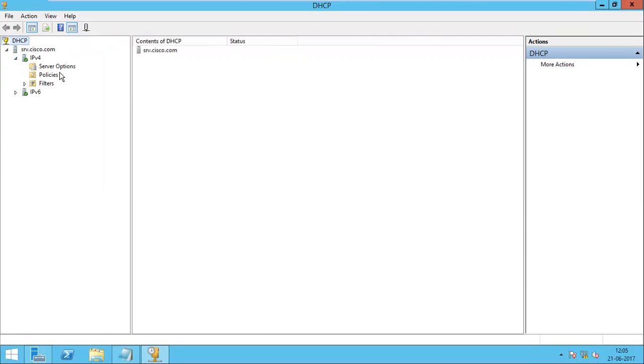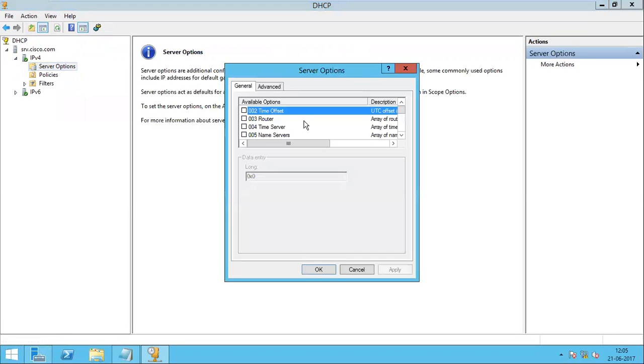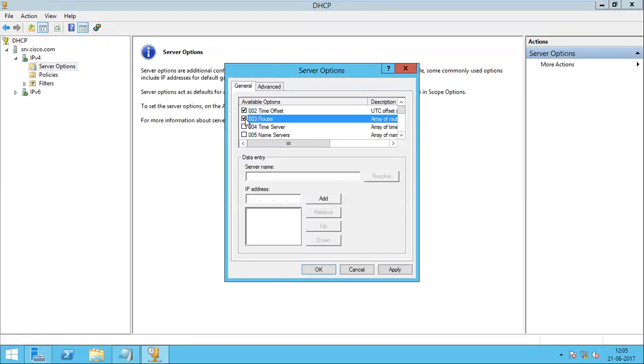Once you go to IPv4, you have to select the server options and configure the options. What all options do we want? We want offset, we want router, we want time server, which will be synced automatically. You want DNS. Yes, we have done this.